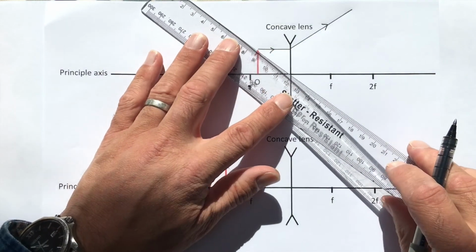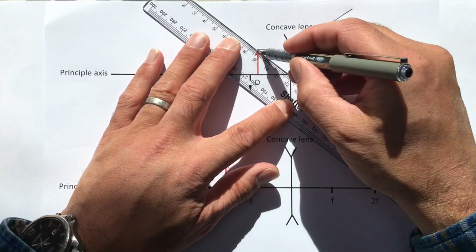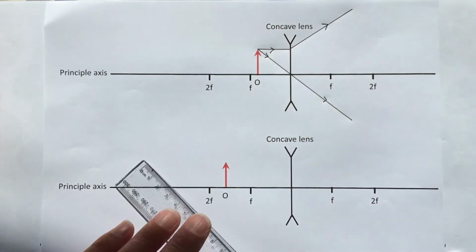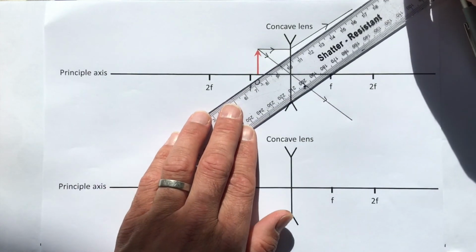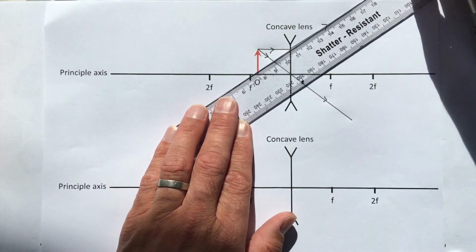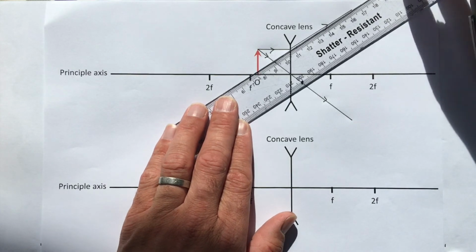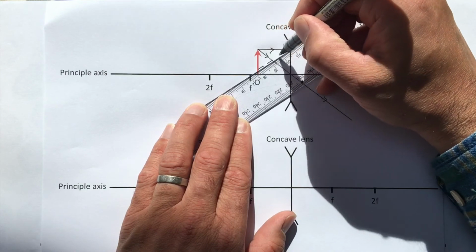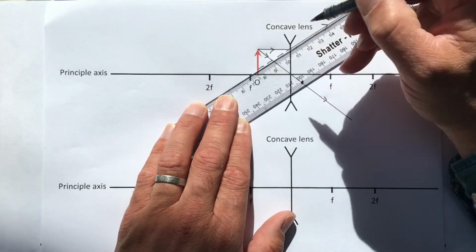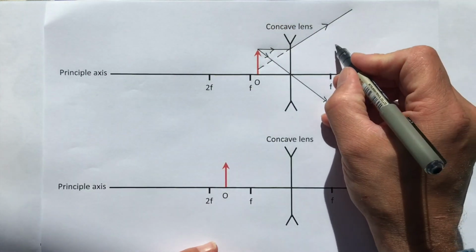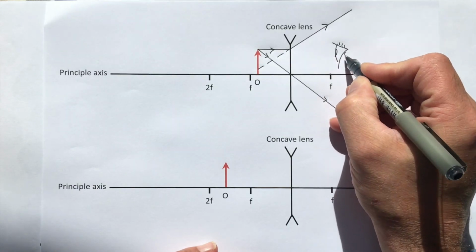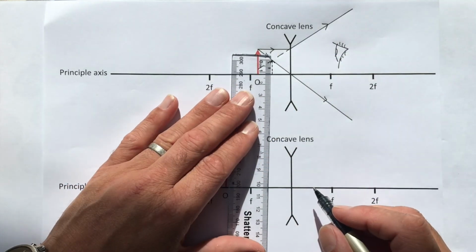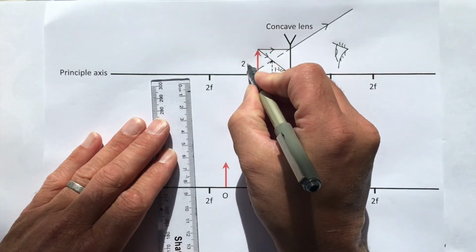The second location ray is the same as for a convex lens. The ray that goes through the middle of the lens will carry on straight. You'll notice this again, the rays don't seem to cross, but if you extrapolate back the ray that has diverged as though it's come from the focal length with a virtual imaginary line, you can see that the rays cross. If you look through the lens from the other side, you see a virtual upright image which is diminished, smaller than the object.